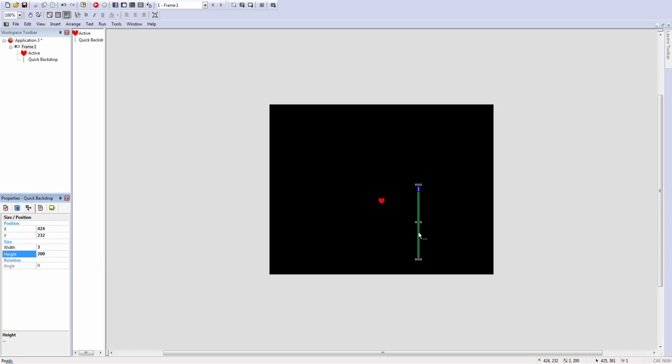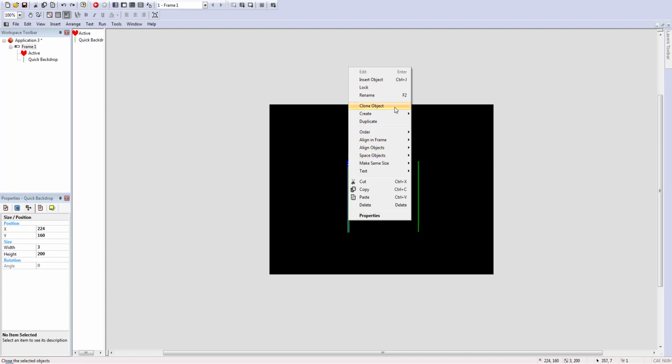Make this as big or small as you want. Now this is just going to be the outline of my box, and click on it, press Ctrl and C to copy it, and then click elsewhere and click Ctrl and V to paste it. Now that we've got two walls of our box, rather than copying it, because a little hint here, if you change the size of the object you copied, it will change the size of all of them, and that's not what we want. So we're going to right click on it, but this time we're going to press clone.